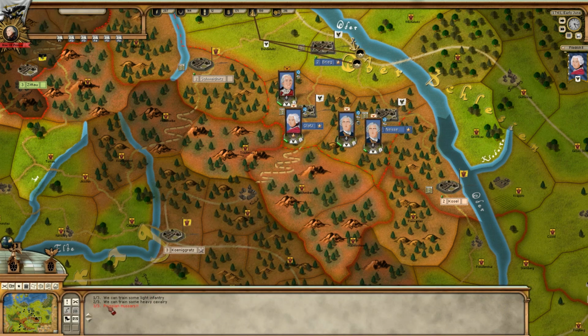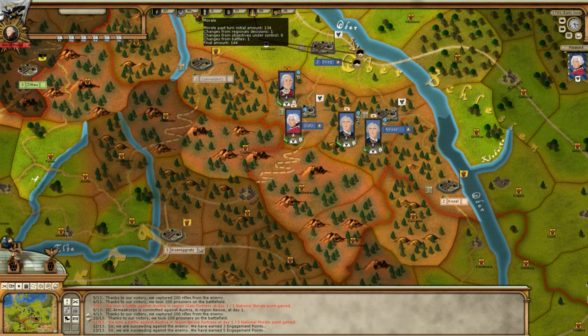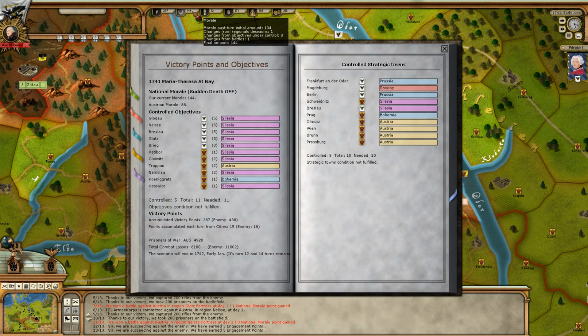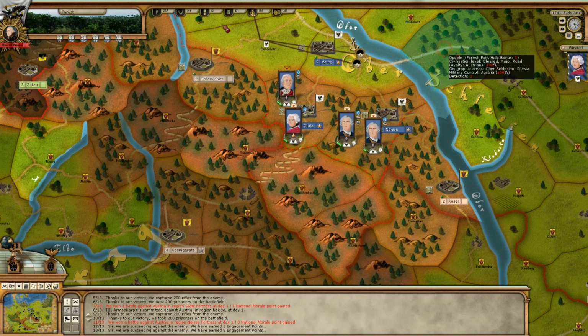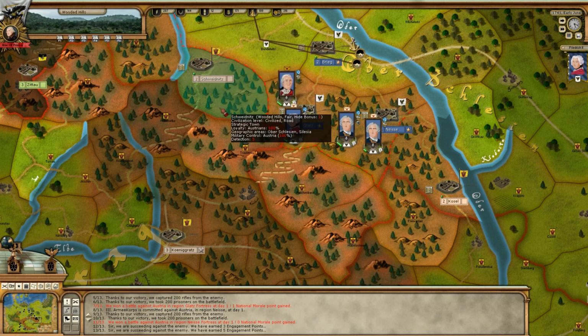So anyway, we looked at that. We are besieging the Glatz fortress. We captured the Glatz fortress, won national morale. We won a battle at the Nice fortress. And if you look up here, our national morale is at 144. We gained 1 from a regional decision, 1 from a battle. Final amount 44, and that is partly because we captured Glatz and we captured Nice. So that's 3 plus 5, which is 8. Add to that the 2 gained, 1 from battle and 1 from regional decision. Oh, okay. Changes from objectives under control 8, so that's why we're at 144.